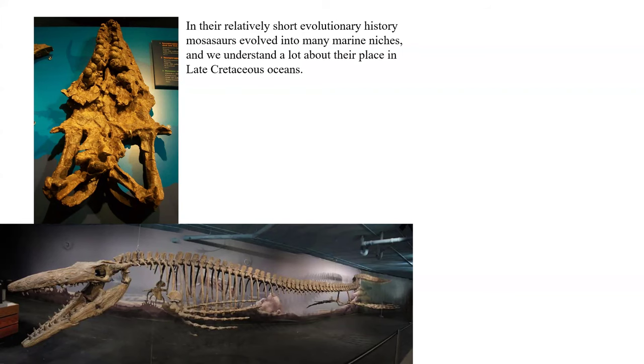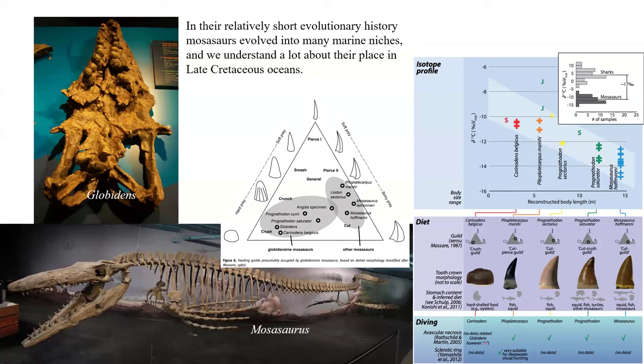We actually know a whole lot about mosasaur ecology. These animals, because they're such an interesting, relatively quick adaptive radiation, like I said, have been really well studied. Here's an example of a mosasaur fauna, a place where we can find a bunch of mosasaurs all living in the same ocean. Of course, they're found alongside sharks and squid and fishes and other things too. Here's a diagram of possible theoretical tooth shapes that could exist, and here's where different mosasaur species map out on that diagram. Is it hard prey, is it soft prey? Are you piercing it, are you crushing it? Based on the morphology, we get an idea of what mosasaurs are doing what.